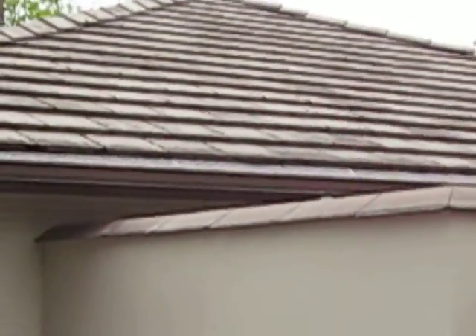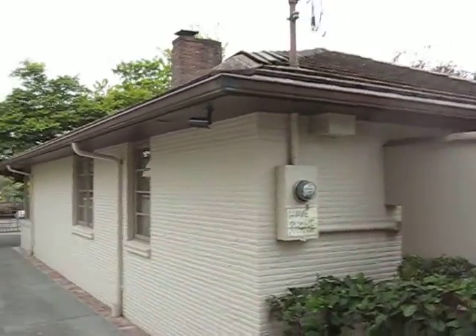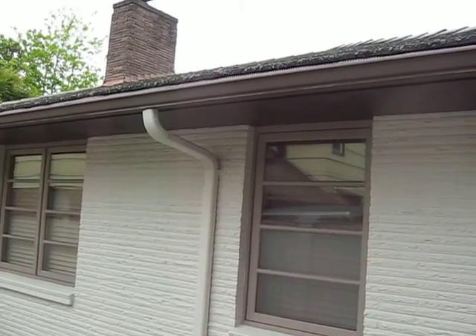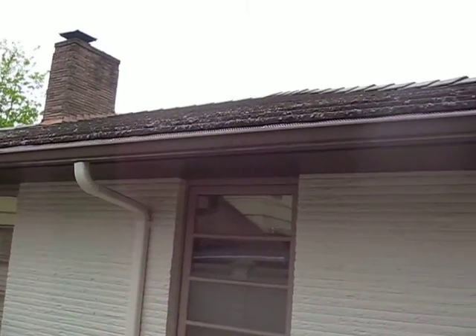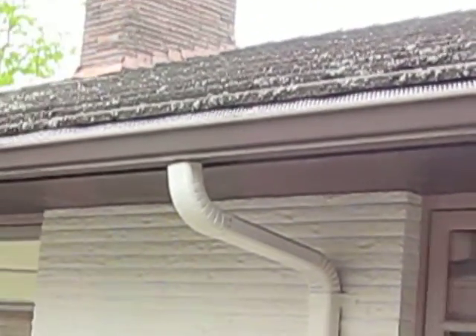The back of the house. The house is 1,950 square feet with considerable overhang — about 24 inches maybe. You can also see the amount of matter on the edge of the tiles that needs to be removed, in addition to the matter between the tiles. This is a 5-12 inch pitch.